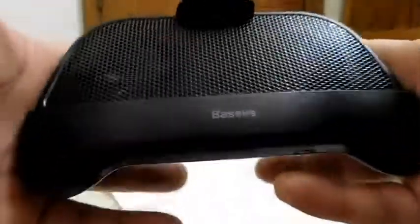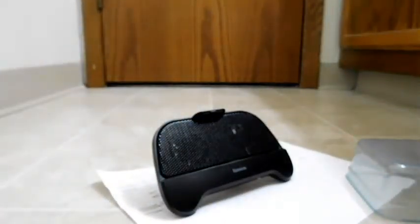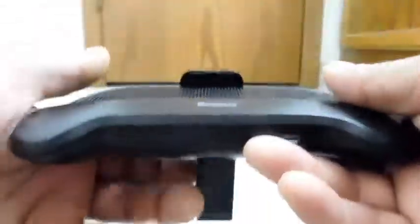So let's get down to the conclusion on this. Would I recommend this device? I would have to say not really. If you perhaps have bigger hands and this little extension down here and a more game-like controller feel makes your gaming experience better, then that might be the majority of the reason you're going to be buying this. Or if you want a cool little stealth bomber-looking phone stand, okay. But as far as the cooling, it didn't do what I was expecting. So for that, I wouldn't really recommend this. It does look cool, though. I'll give it that.